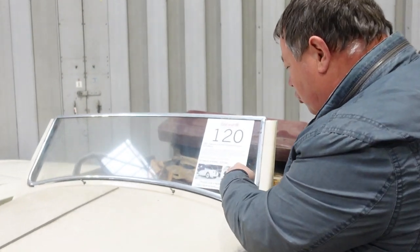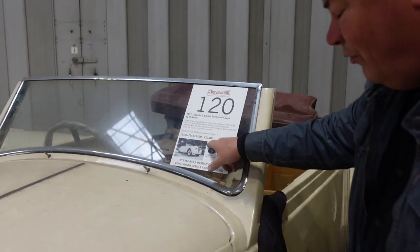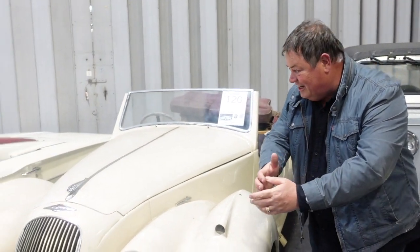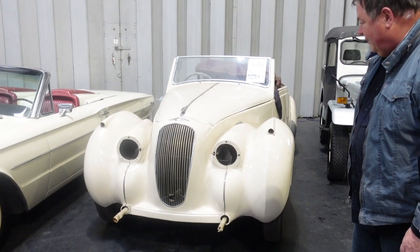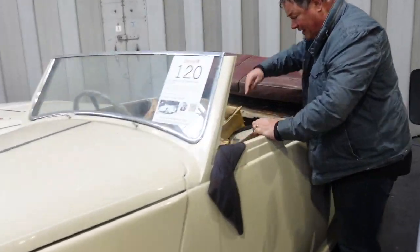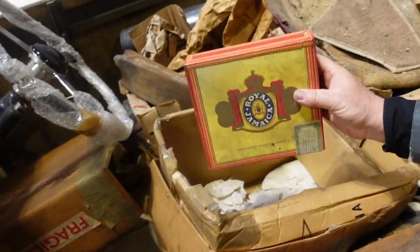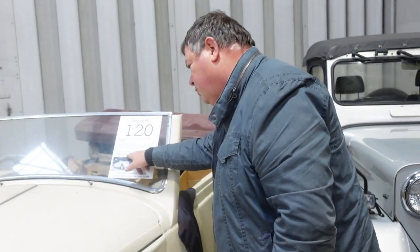You have to have the price right — look at it! It's a Lagonda, a drop-head coupé, 2.6 litre Lagonda. The estimate is between 15 and 20 thousand pounds for this historic road car. Now, this is the Classic Car Restoration Show with Discovery Plus — with Classic Car Auctions — and I don't think I've ever seen another drop-head coupé Lagonda. It's lot number 120 and it's a tidy car. Every single piece you need to put it back together is inside the car — everything's been boxed up, badged up, and kept. This car is going to make somebody very happy.